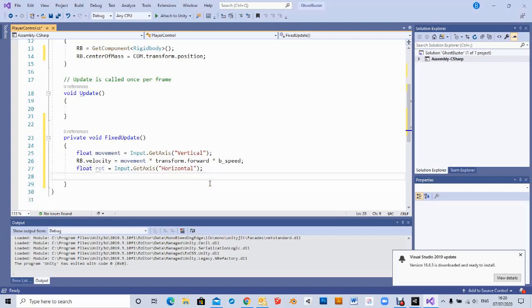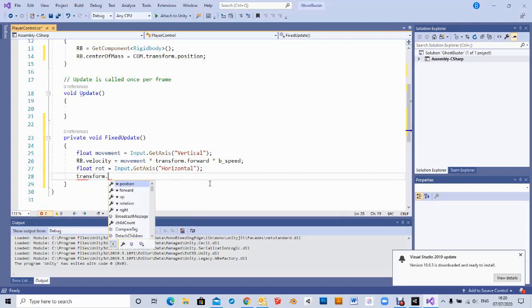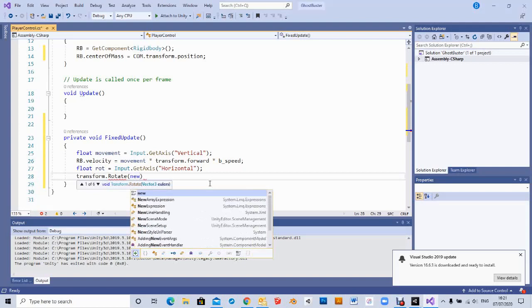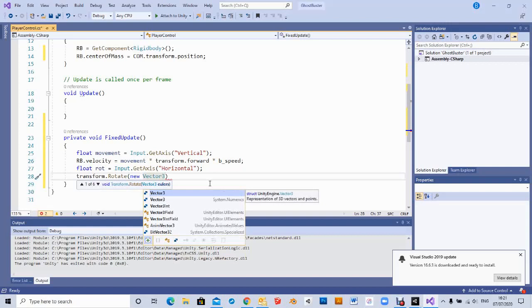And we can just rotate the transform directly. So we've got a rotate function, which has several versions. The one we're going to use is this, which is the direction we want to rotate around.